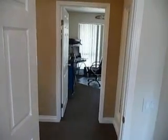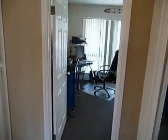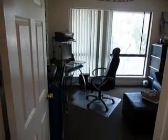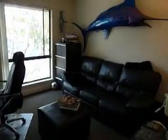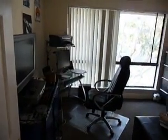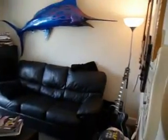Now we're walking through the master suite, which used to be a breezeway. The door used to be to your left, but now we're walking through a new doorway into a fourth bedroom, office, or retreat. Basically, we've closed in and separated the two rooms to create two large rooms versus just one. Very nicely done.